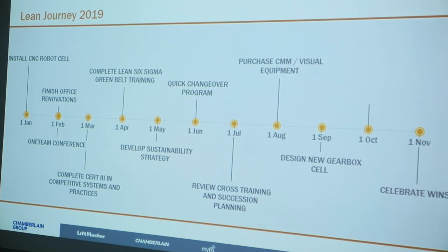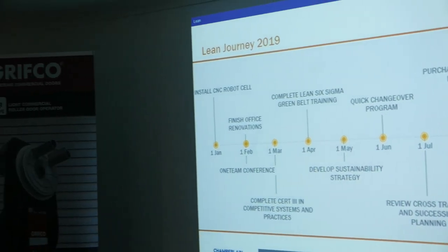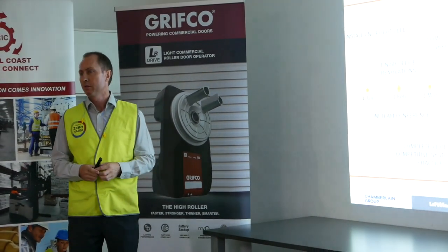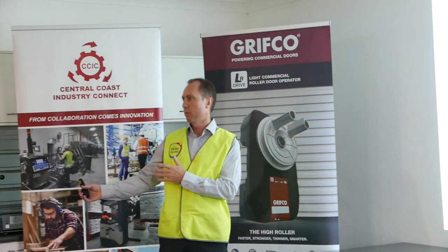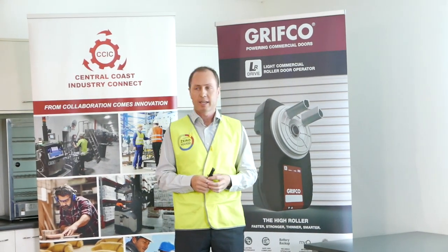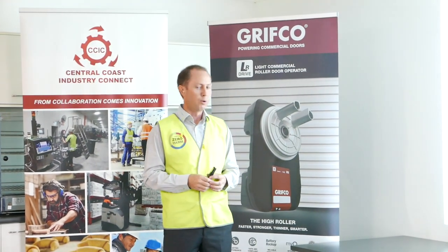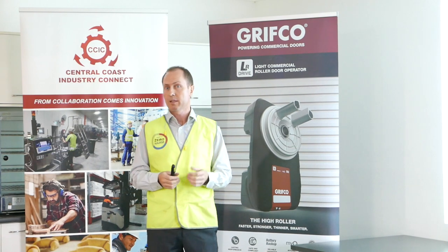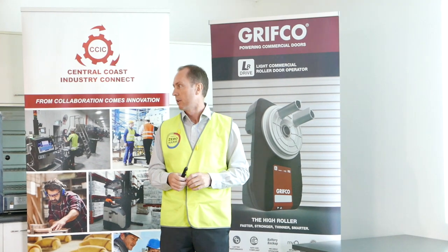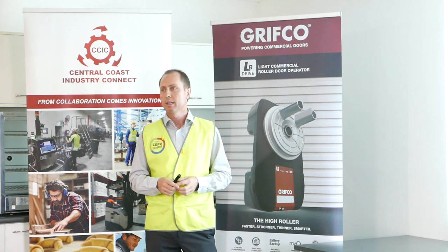Now we're in 2019. In January, the new robot cell got delivered from Japan — Akuma brand. You might have noticed there's a brand new office as well. In the last couple of years we've invested so much in the factory, but the office was still outdated and it didn't enhance team collaboration — everyone was sitting in different segments and silos. So we had approval to redo the office. We started in September. The handover date for upstairs is today, and downstairs was in January. The factory is all lined up and so is the office — it's really bringing our culture and engagement all together.